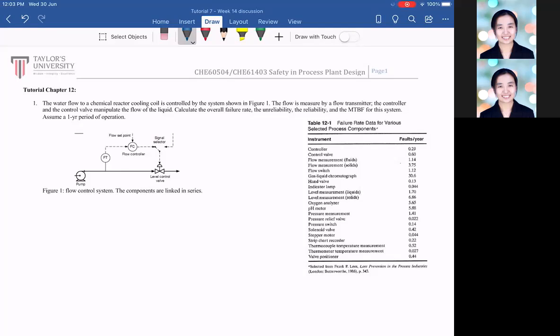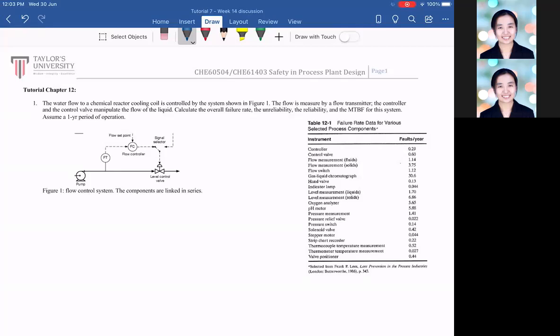So with the data to support us, only then will we be able to know whether 3 months is sufficient. Like if the mean time between failure is every 6 months, then perhaps a maintenance every 5 months will be sufficient. You don't have to do it every 3 months. And if the whole system is so stable that it will only break down once every 2 years, then perhaps a yearly or 18 months maintenance is required.